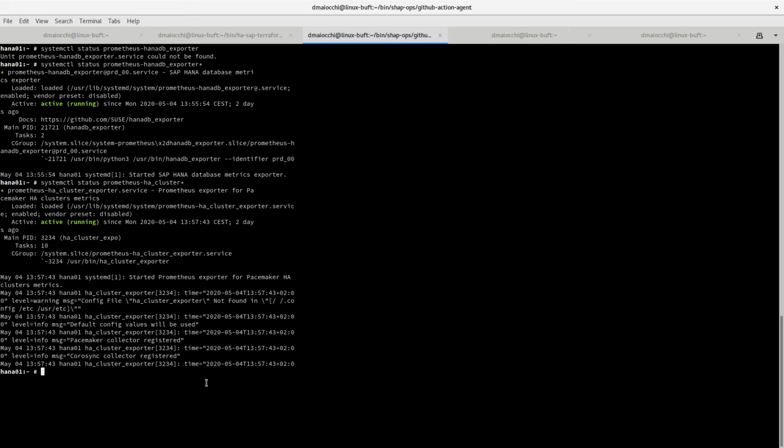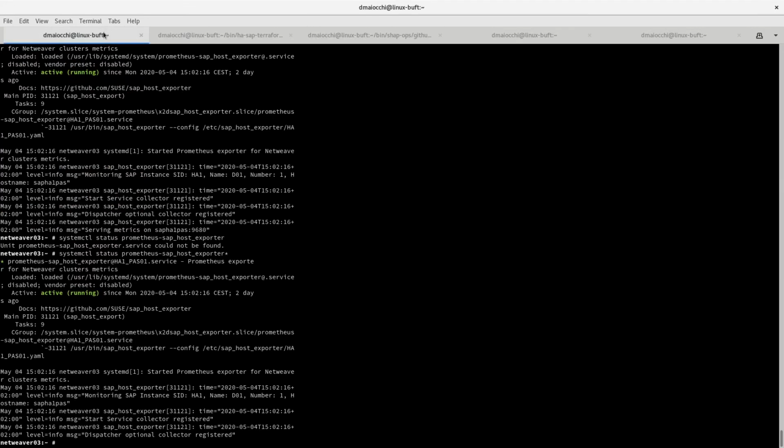If, for example, we have a four-node pacemaker cluster, we run the HA cluster exporter on all four nodes. So if one node fails or two, we will have the status on the three or four nodes. So we don't have any downtime, and we don't need to manage the exporter as a pacemaker resource. That's the different component, different behavior.